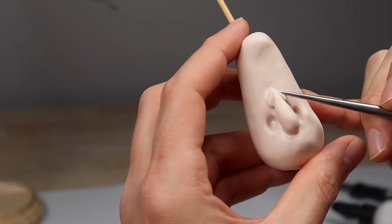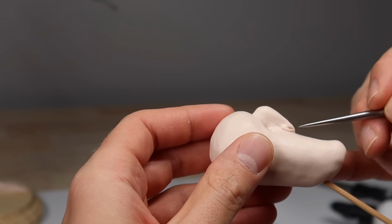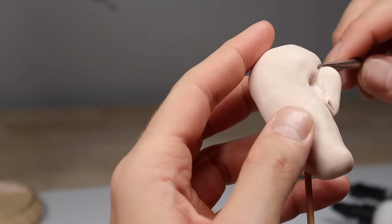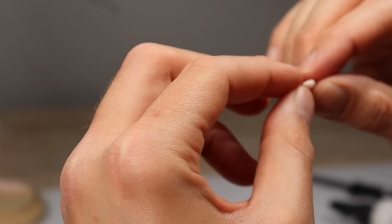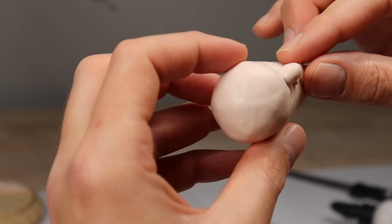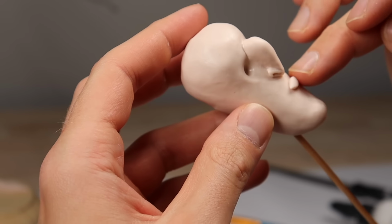Using my super poker and my spoon tool, we're shaping out those nostrils and making them look real nice. For her lips, we're going to start with the bottom lip, and I want to give her a sort of pursed look. So we're just going to pop this on, blend the bottom edge in with the rest of her chin, and then sculpt the upper lip separately and attach that.